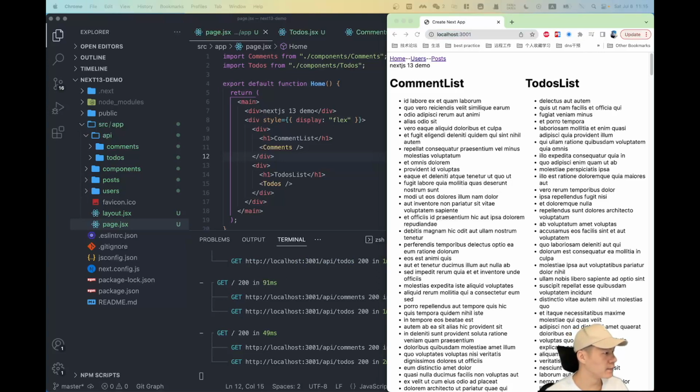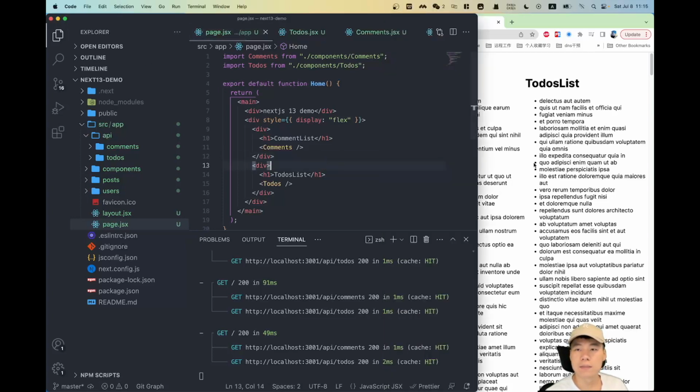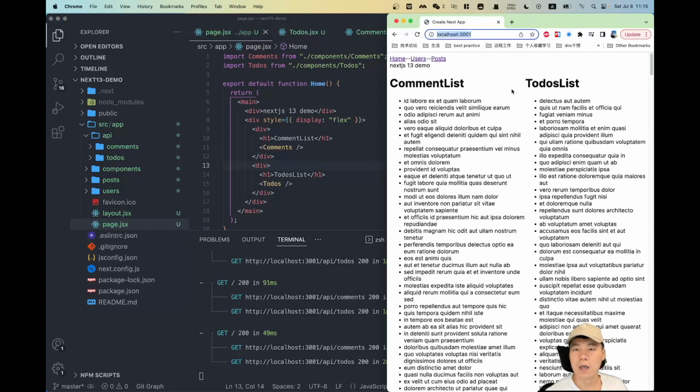And I want to show you an example here. What if the to-do list is gonna take a very long time to get back the data? What is the page gonna look like?